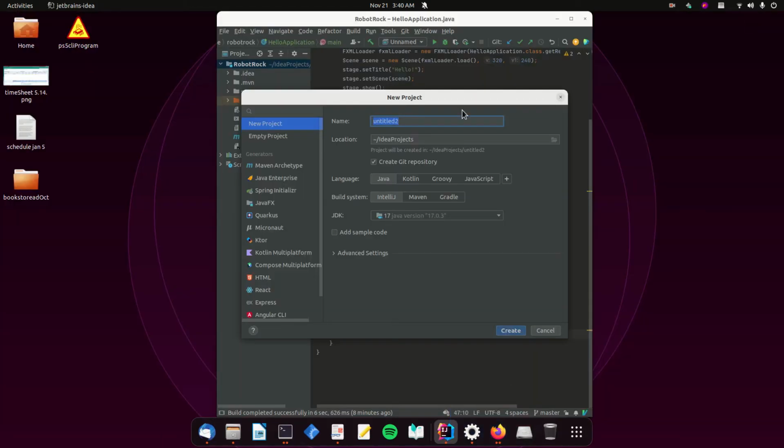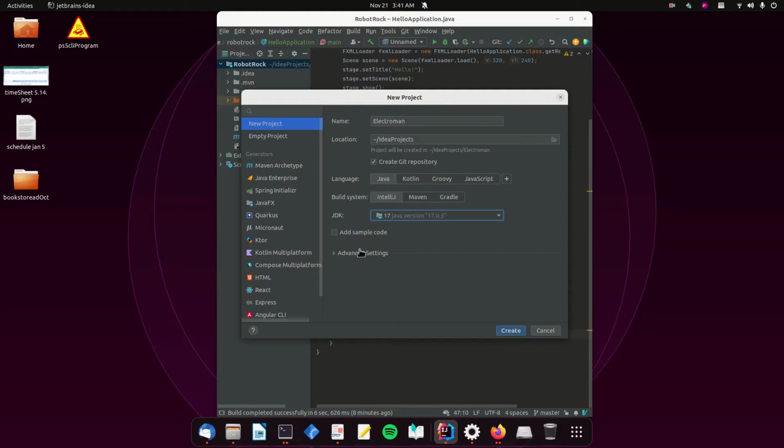So I just put new project and I'm gonna name it Electroman, just cause I like that name. We're gonna use Java 17, so just make sure you have that installed, and that's pretty much it.